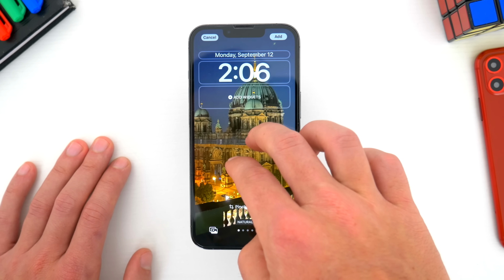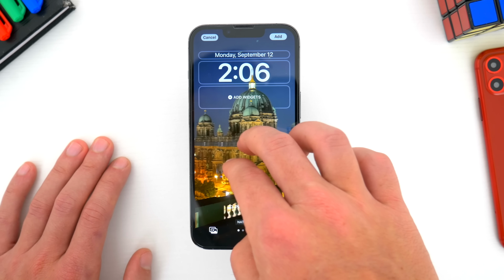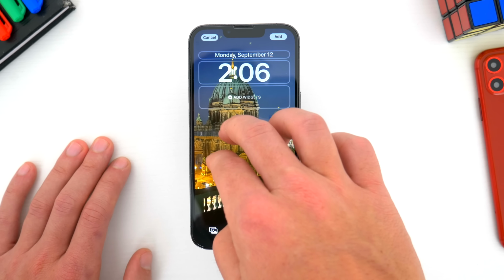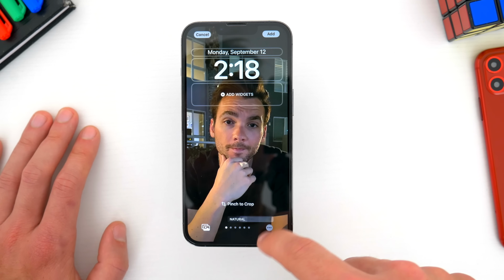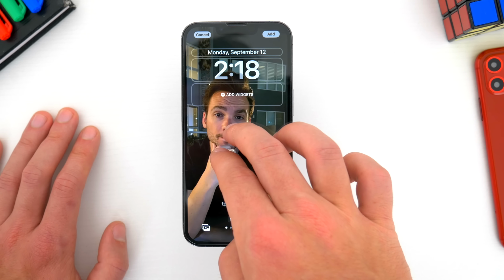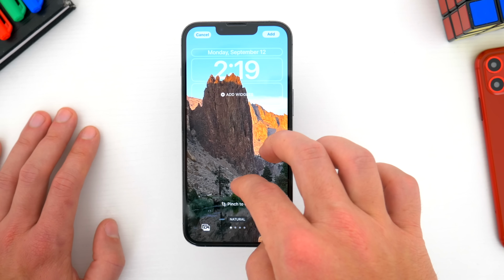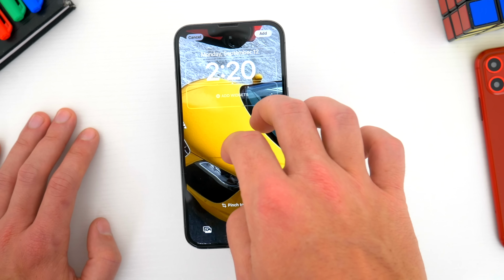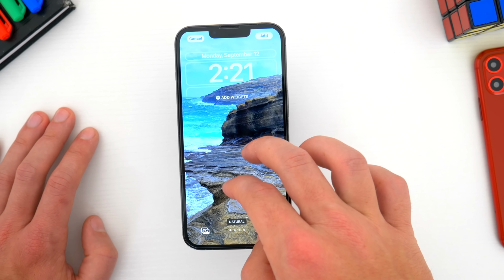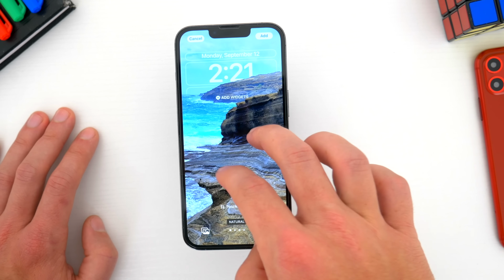Now, if you specifically want this depth effect on your wallpaper, you're going to have to play around with it a bit. It's a little finicky, and if too much of the object is covering the time, the effect is turned off automatically, which you can see. Also, not every single image you use will have this effect. You need to choose something with a very obvious difference between the subject and the background, and even still, sometimes it just doesn't work. So play around with it, try some different pictures maybe. It's cool when it works, but it's a little tricky to get right sometimes.